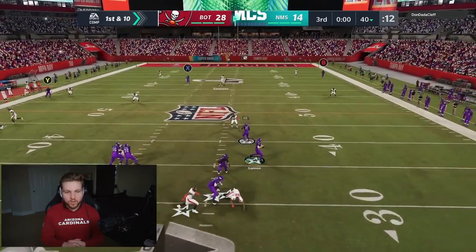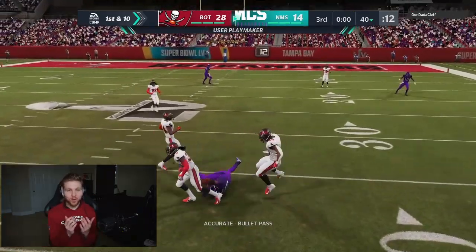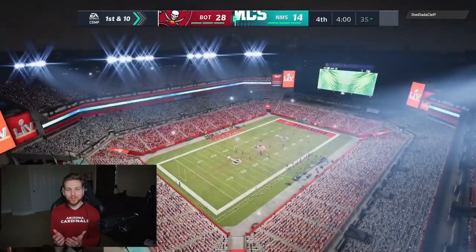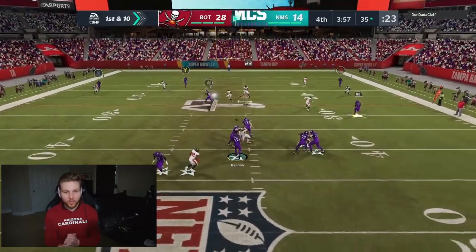So that is a really good way to avoid it. But obviously, it's not always possible to get out of bounds. And then right here, we catch the ball with Barry and get absolutely blown up by Isaiah Simmons. Fortunately for us, though, we're able to hang on to it.